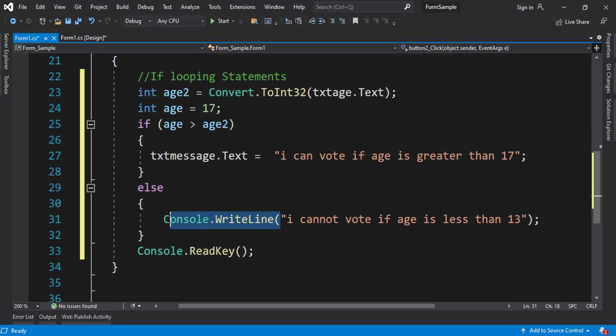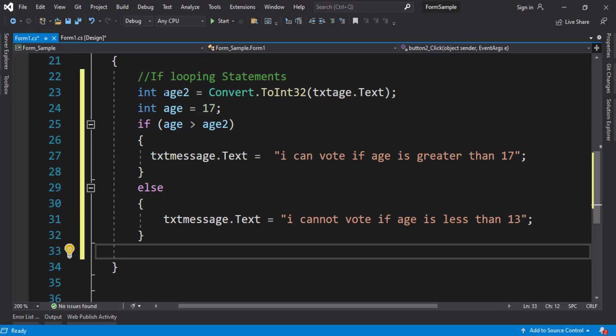I just edited that. The same thing I'm going to do for the second one. So I just did some simple changes. Dot Text. I'm going to remove this away. That's fine, I've done it. We are not going to use this again. So this is our code that will make us use that form. I've removed everything, console, read. You don't need anything console because we have a form now. So I'm going to save this.